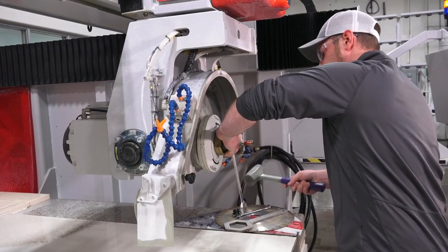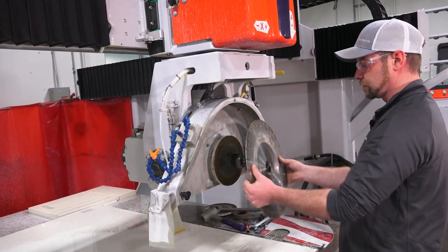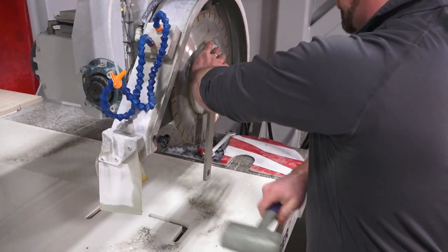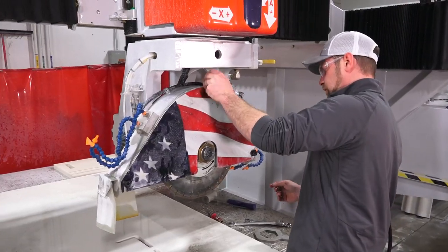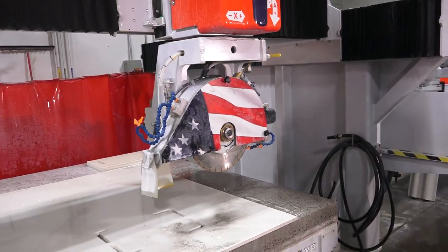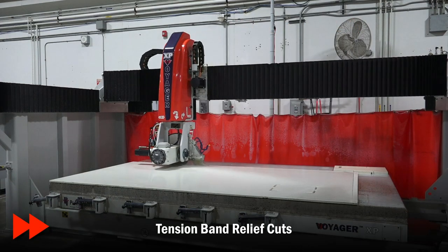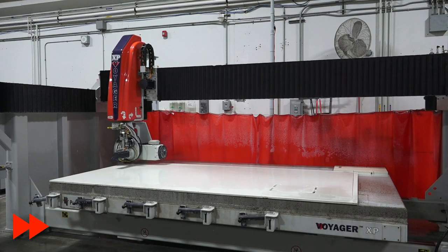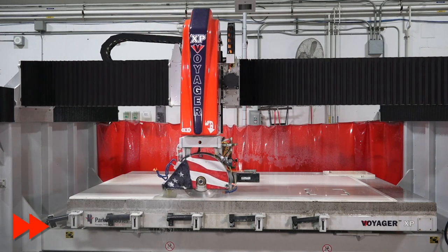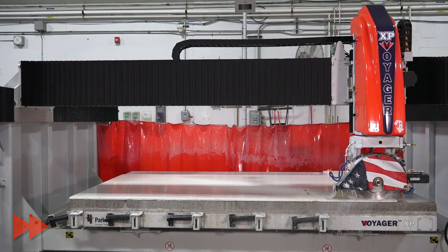Now that we're done with the incremental router bit, we're going to have John do a quick tool change back to the blade. We have a special blade just for porcelain — a 16-inch blade. Everybody's going to have a tool rep they deal with; reach out to them to get a specific blade that'll work good for you. Our first cuts are going to be our tension relief cuts. Anybody familiar with this product knows you have to relieve the tension before you do cuts — we take a band off all four sides to take the tension out of the material and limit or eliminate fractures as we process it.